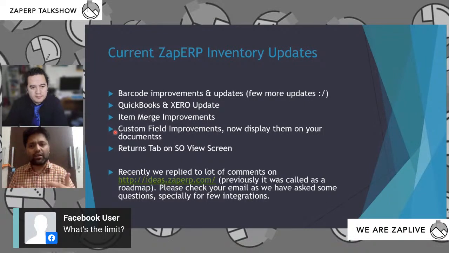So imagine you are in the grocery business, versus you are in the medicine business, or some other business, right? You're always going to need those custom fields to store custom values. ZapERP allows you to add those custom fields, and it's an old feature, it's not new. But what we have done now is made that feature available for purchase orders, bills, and receivables. So when you send a purchase order to your vendor, you can put values in those custom fields and let the vendor know, okay, these are the things that I also need.